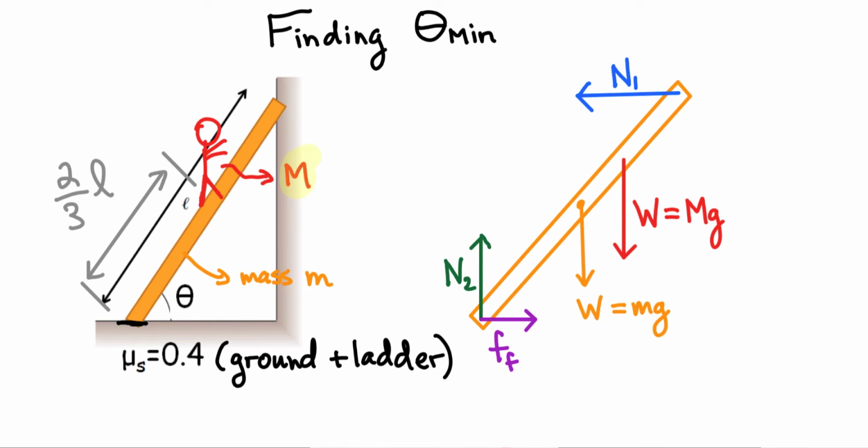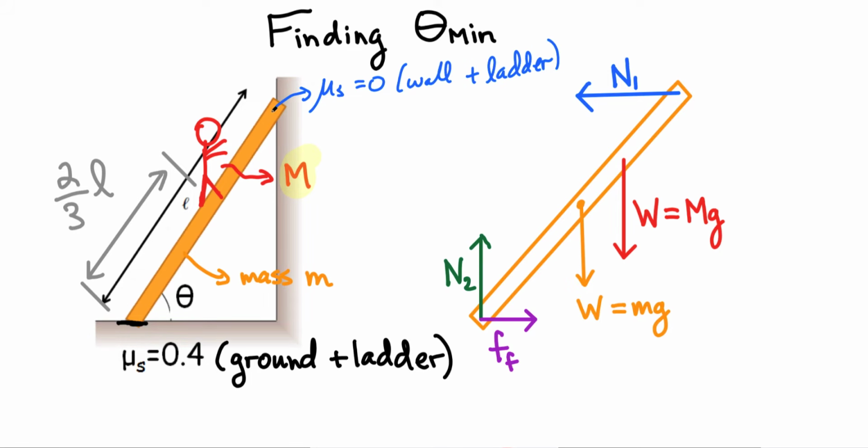One simplification that I've done here is that I will not include any friction up here. This ladder is also touching the wall, right? And depending on the two types of material, there certainly will be friction there. However, I'm not going to introduce that frictional force up here making contact with the wall. If you do include this, it's pretty straightforward. It will add another force to your free body diagram. In this case, I will not include it. Okay, so let me just explicitly say that for this case, the coefficient of static friction is going to be 0, and that's between the wall and the ladder.